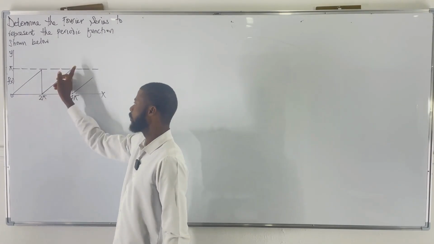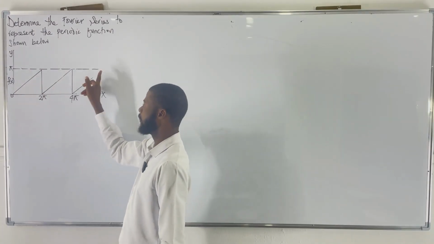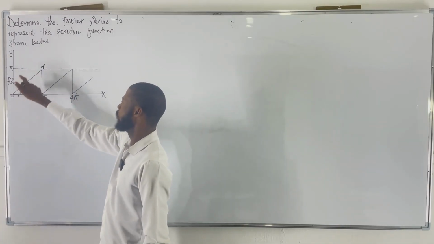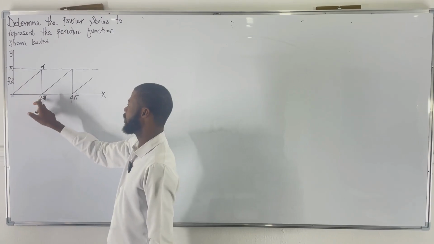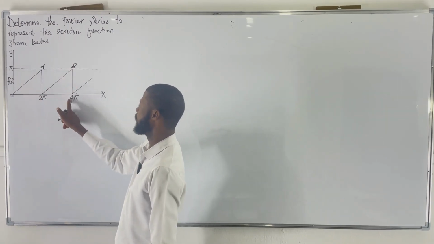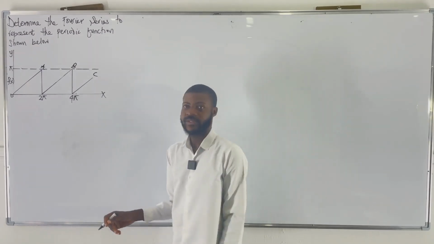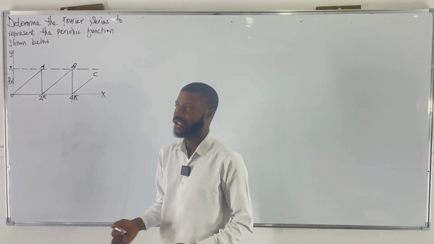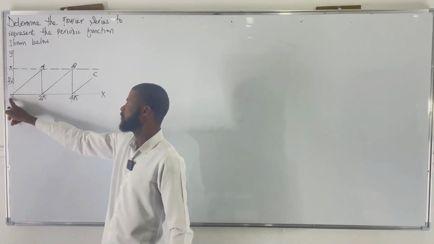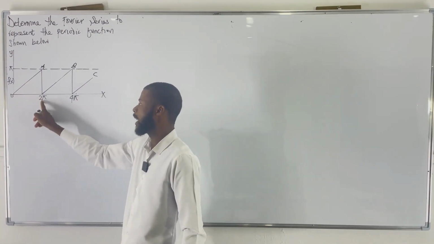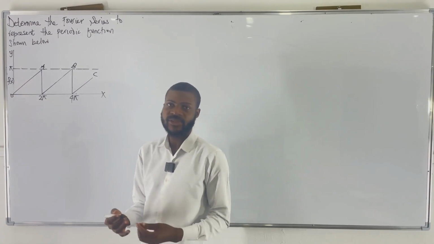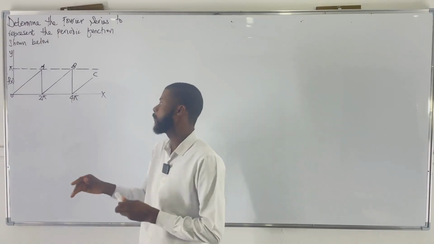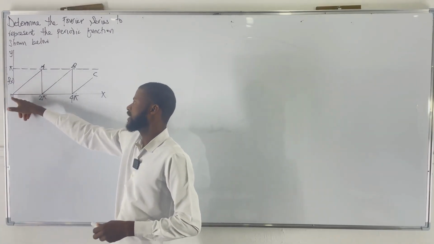You notice that this line is just going straight above, straight above, straight above, all in the same direction. So if this is OA, what is from O to A is similar again to what is from here to B, and also similar to what will be from here to C if it continues. All of these lines are actually just the same. So it's periodic, and this line goes all the way from 0 to 2 pi. So let's consider 0 to 2 pi, because the period is 2 pi, and we notice that the only line between 0 and 2 pi is just this line OA.